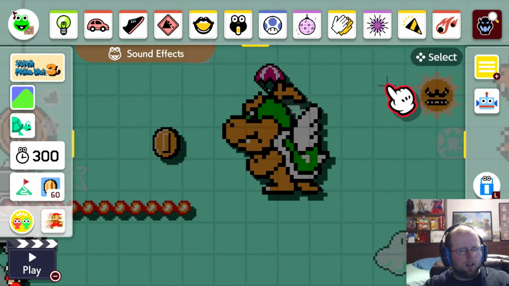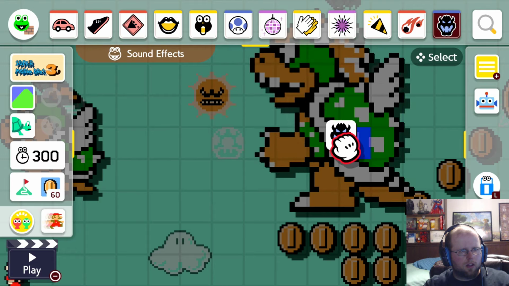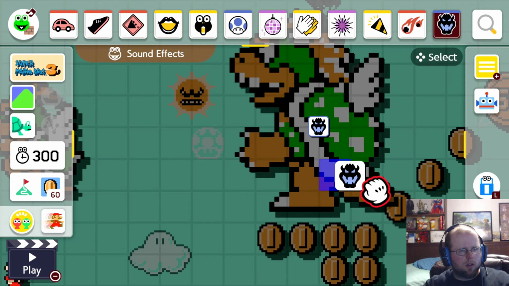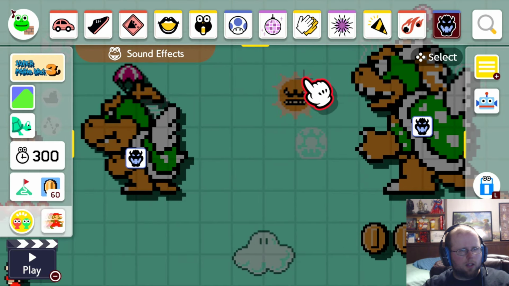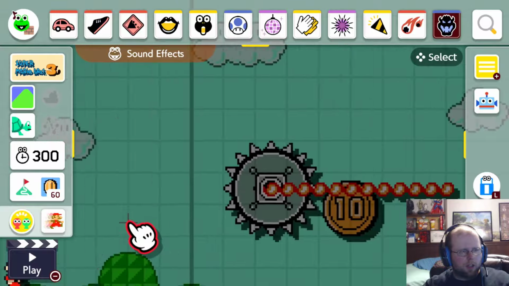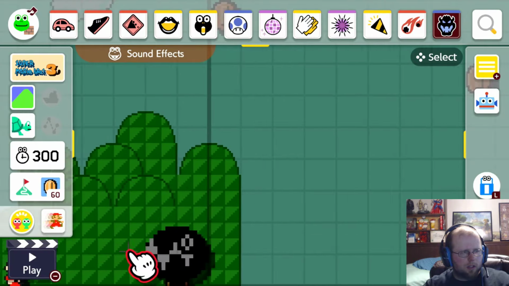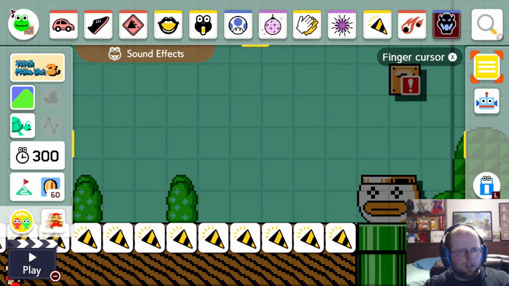Yeah, let's try this. I can tie it to the enemy itself. Okay, that's pretty good. Let's see. Is there anything else here? Actually, can we tie stuff to the ship? That'd be pretty good. If I could tie that to the ship here, that pops out. There we go. Okay, so let's see, there's music here.